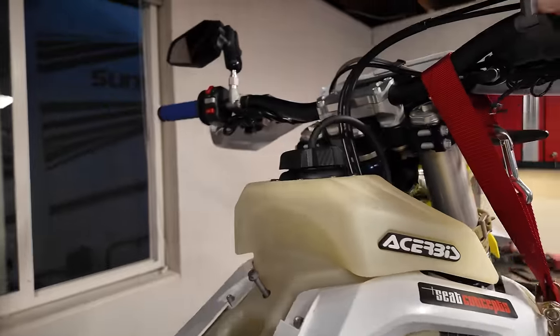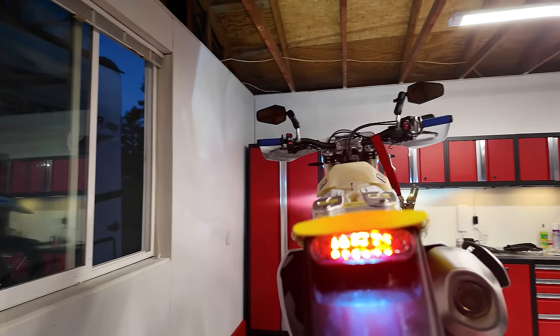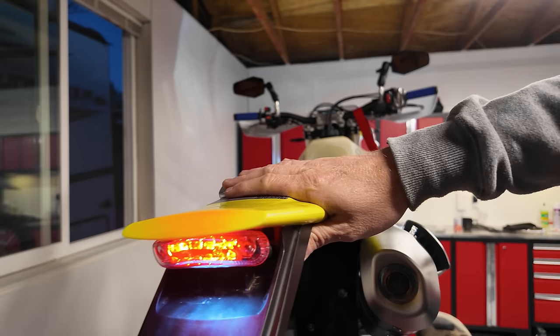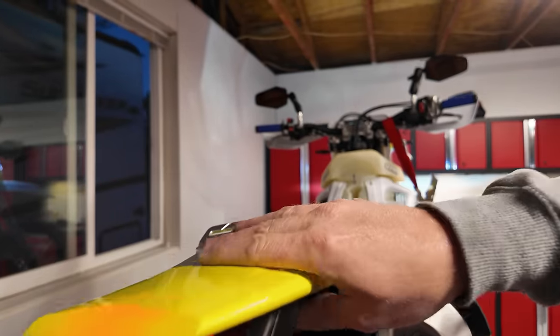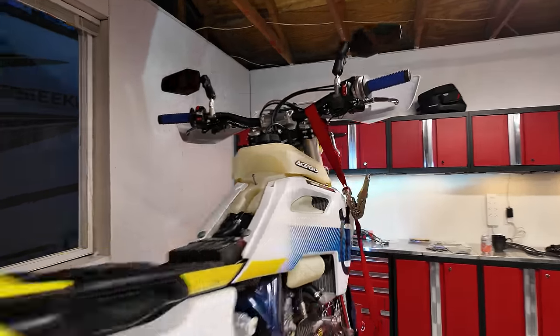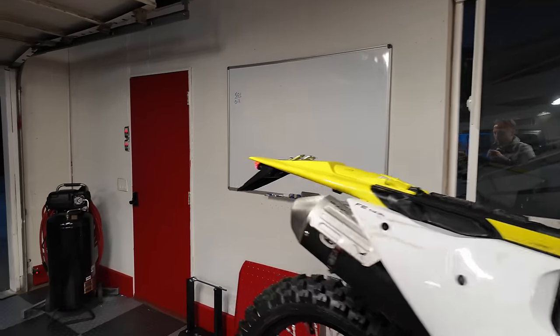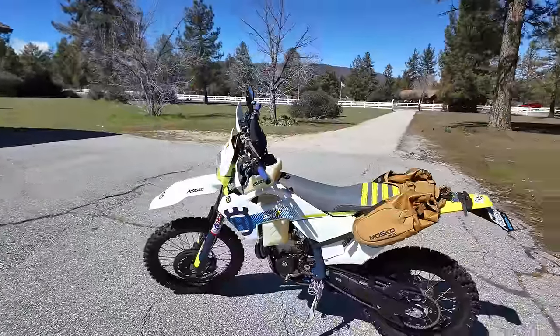So let me turn the bike on. There's the brake light. There's the turn signals. So that's pretty slick. That saves a ton of weight and it's not going to break. It's tucked up in here, nothing to break off. I'm stoked with that. All right, she is looking good.